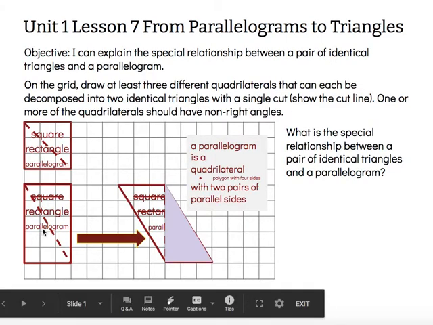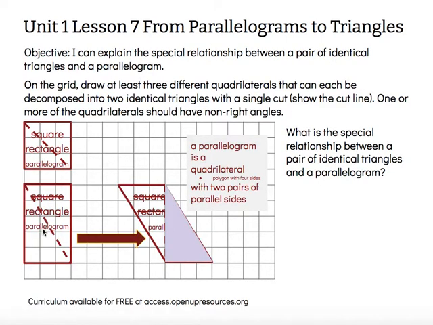So these 2, this rectangle and this parallelogram that's not a rectangle, they take up exactly the same amount of space. Those 2 have the same area. All I've done is decompose and rearrange this rectangle to make this parallelogram, like we've seen before. That's how we figured out how to find the area of a parallelogram. We decomposed and rearranged to make it into a rectangle, and we already knew how to work with rectangles.